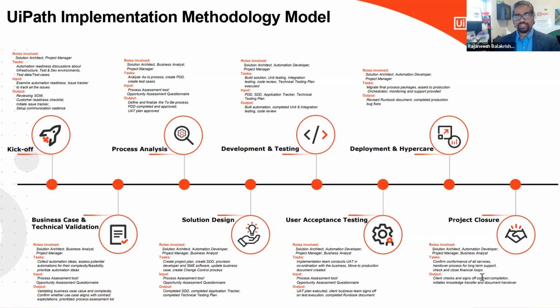As part of the input, they will take our process design document, because they are developing the requirement, right? So it is the process design document, the solution design document, the application tracker, and any testing plan. They take that as an input, and as an output, they build the beautiful automation. You can see that in the testing environment or the UAT environment, where the robot actually executes it.